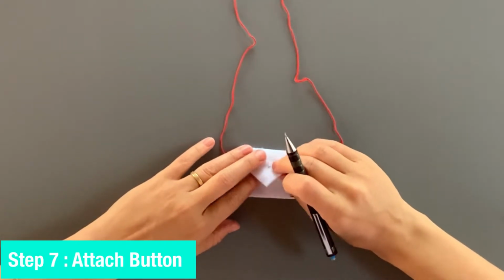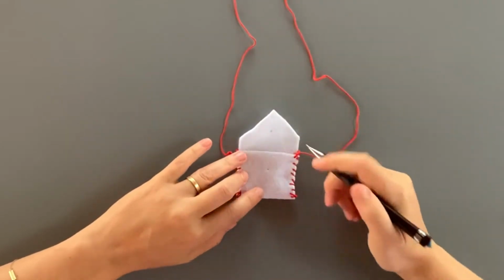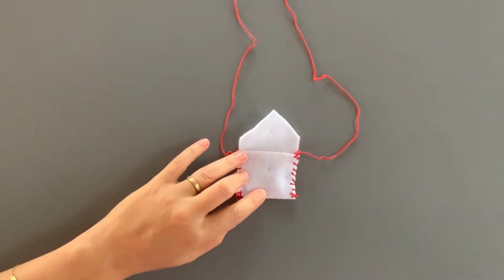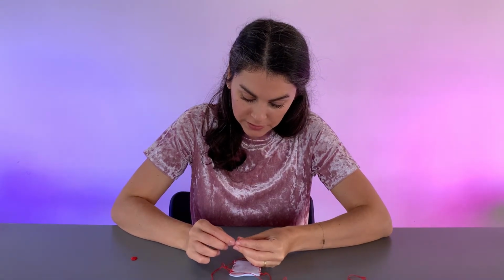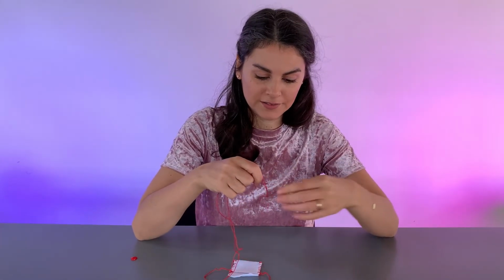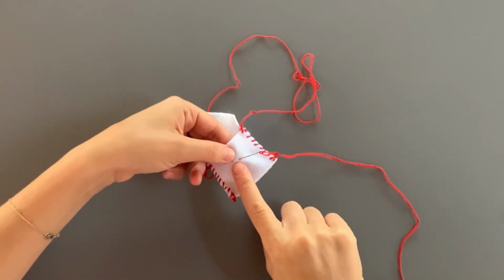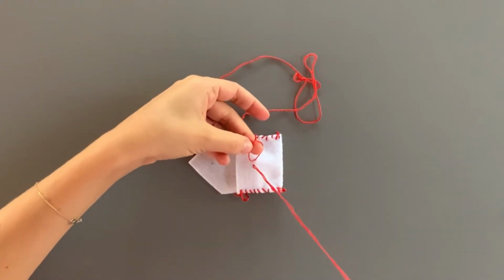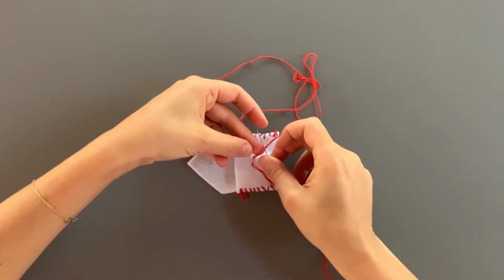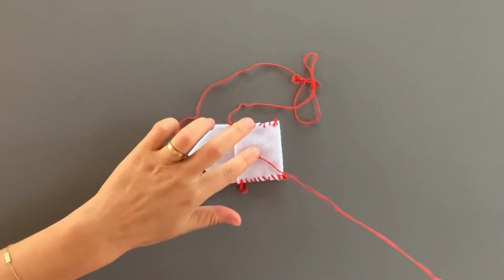Now we're going to add our button. We're going to go through the opening and then take our pencil and make a mark on the bottom layer. So this is where we're going to attach our button. With that extra piece of thread from earlier in the project, thread your needle, match up the ends, and tie a knot. Take your needle and scoop just around where your little dot was. My dot's right there. I'm scooping this through. Before you pull all the way through, put your needle in between your thread, like so. This is going to secure our knot.